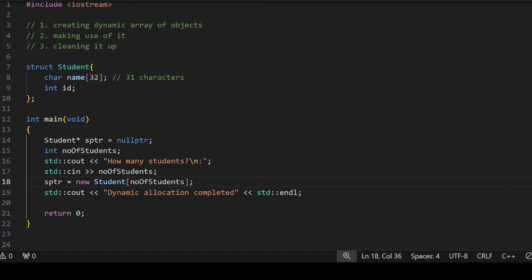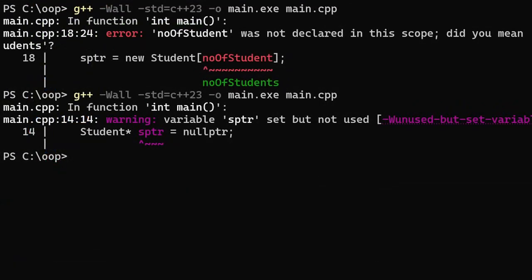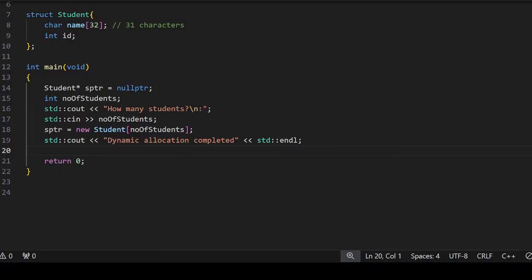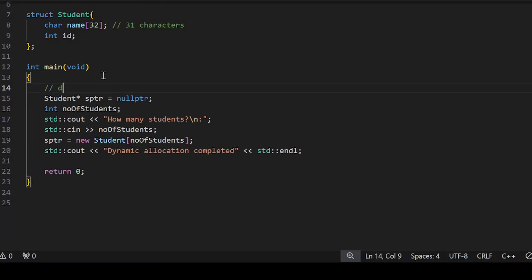Now at least we can see that we can execute this code now. So how many students, and I enter 5. So now dynamic allocation completed. That means the code is working fine. Now this was a dynamic memory allocation task.